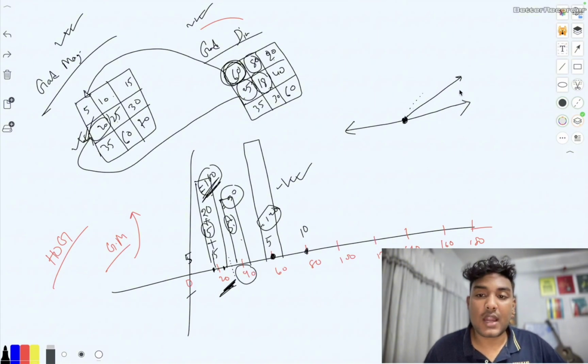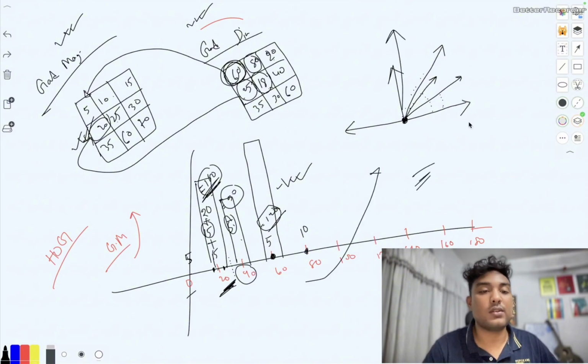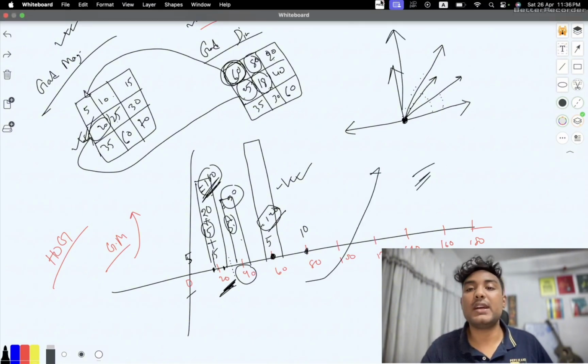So the magnitude is 100 firstly for 20. For 40 the magnitude is 19, so it will have a lesser magnitude because it's 40 degree, and 20 degree is 100 magnitude. For 60 the magnitude is 120, so it will be like this 60 degree, and the magnitude will be bigger than these two because it's 120. So this is how we calculate the vectors, like this. This is the way we calculate the HOG, histogram of oriented gradients.